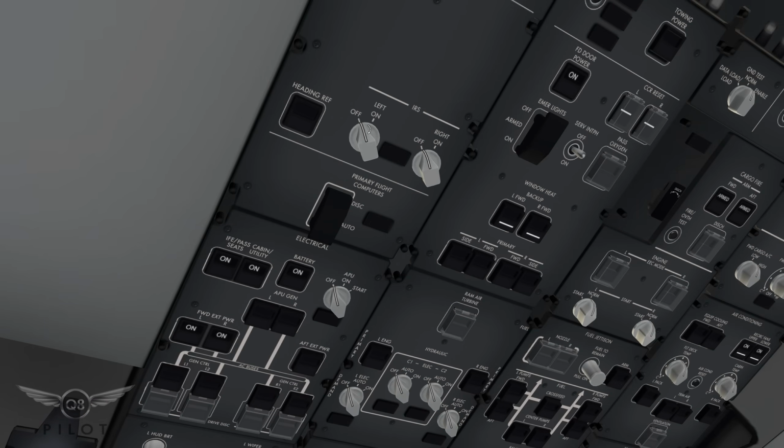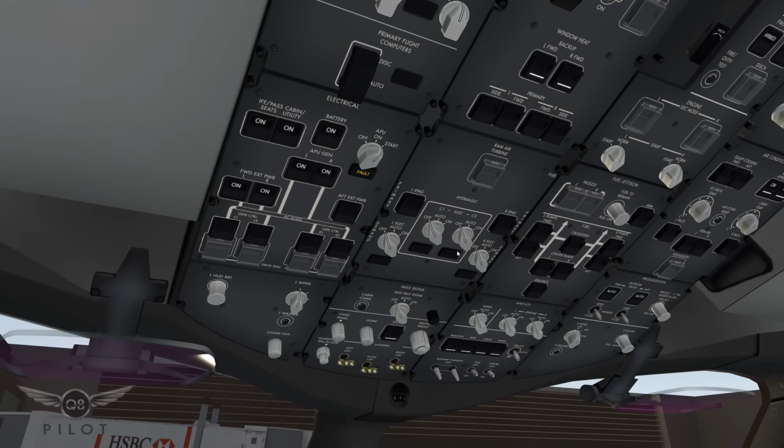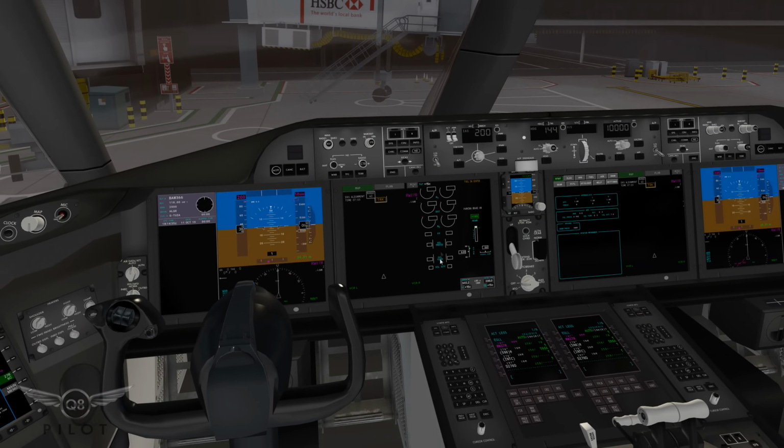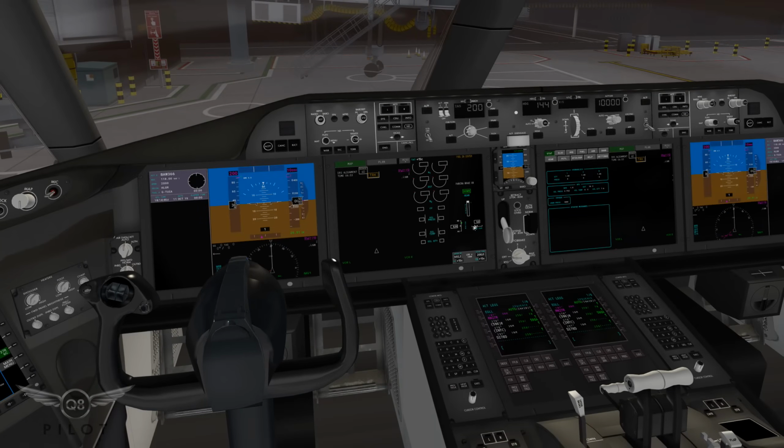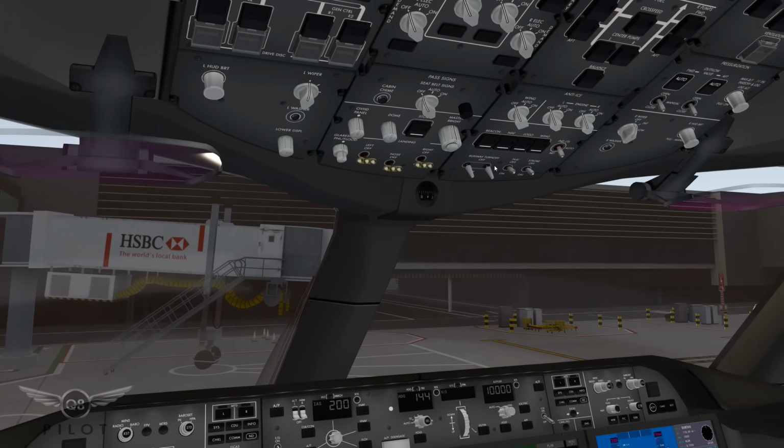Oh, we forgot to turn on the IRSs, but that's fine. So what we're going to do now, we're going to turn on the APU generator, and we're going to start the APU. And we're just going to wait for the IRSs to align. And I think it puts the time here, so we've got about 6 minutes before the alignment. In the meantime, we can come and set up our trim and other stuff here.